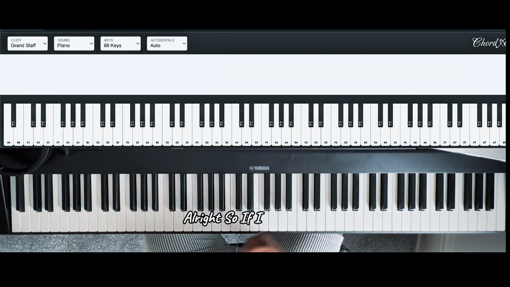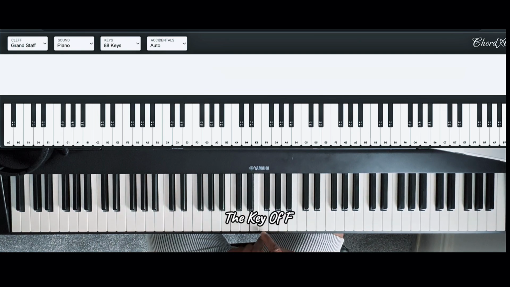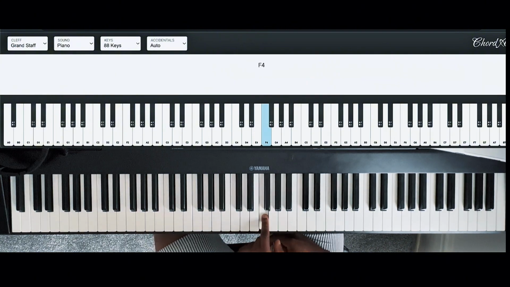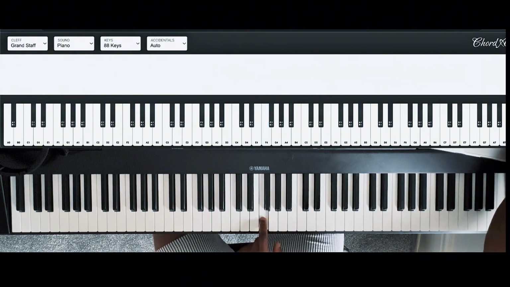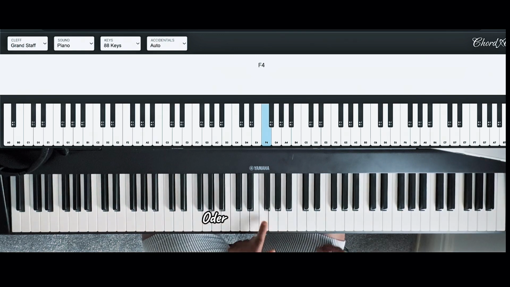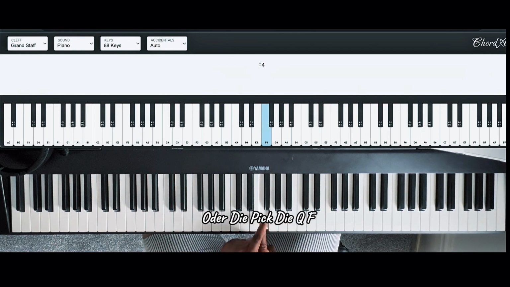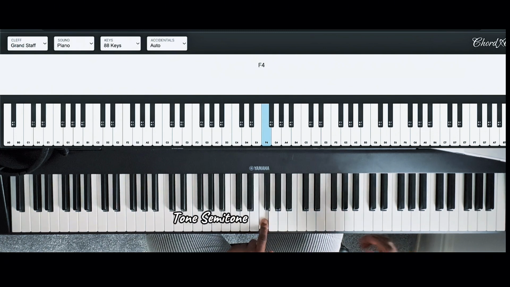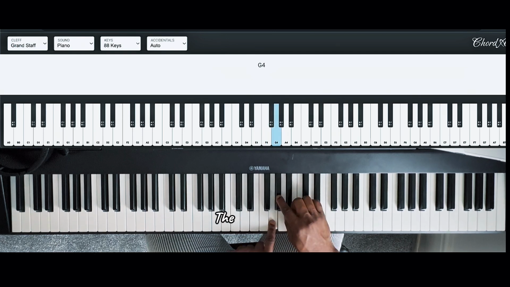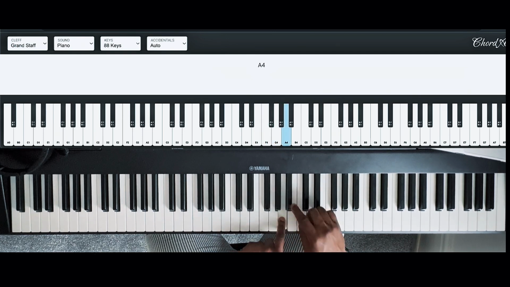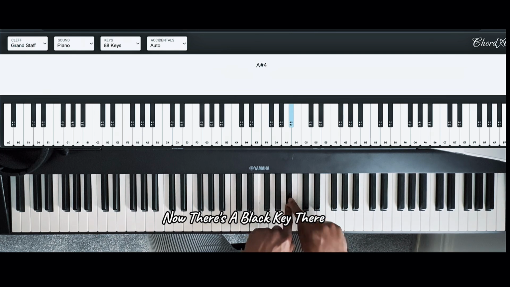All right. So if I were to pick the key of F, tone, semitone. So the first tone, the second tone, then semitone. Now there's a black key there.